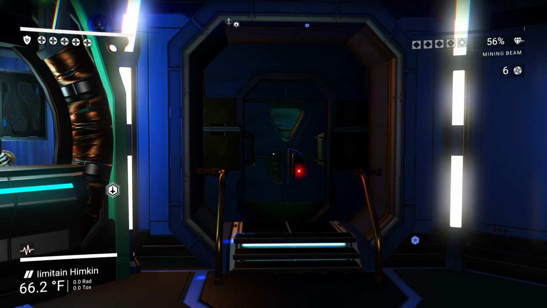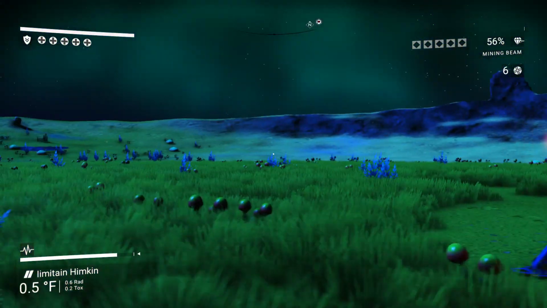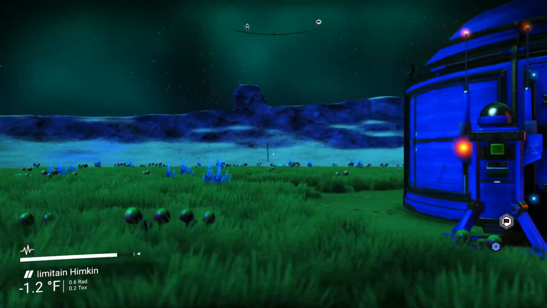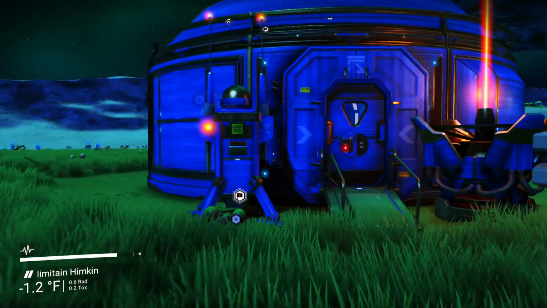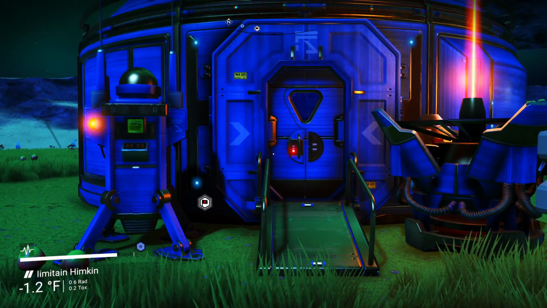There is now legitimate multiplayer. You can see other people as they explore. Now they do appear as a little orb, but still. New ships and new alien interactions, as well as new aliens in general. So that's pretty sweet.